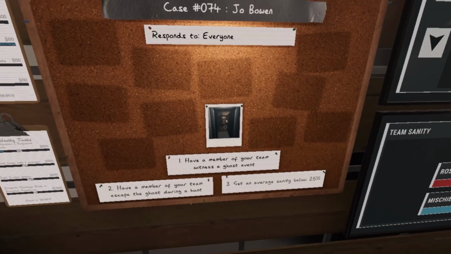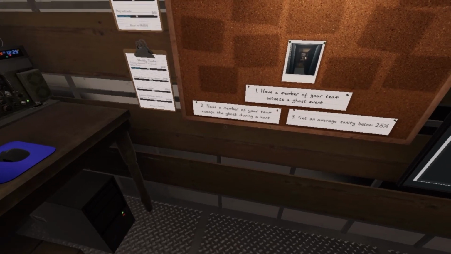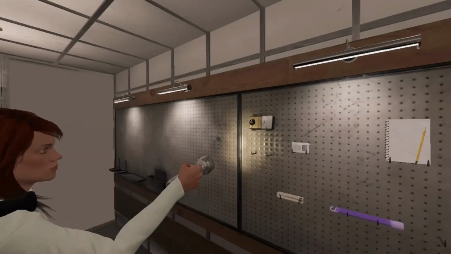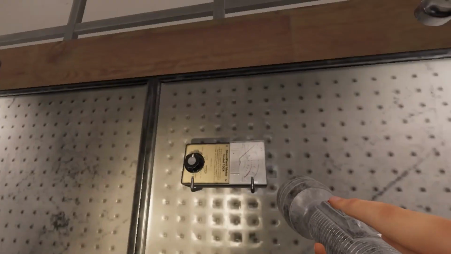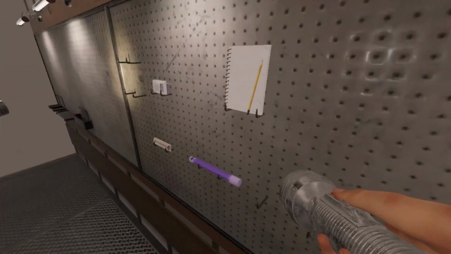Responds to everyone. Okay, we need to have a member of our team witness a ghost event, have a member of your team escape the ghost during a hunt, get an average sanity below 25%. I can do that. I already have that one. Okay, is that the EMF? I got EMF, I got flashlight.